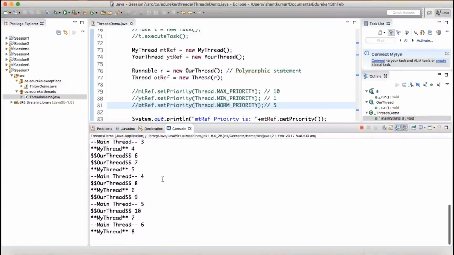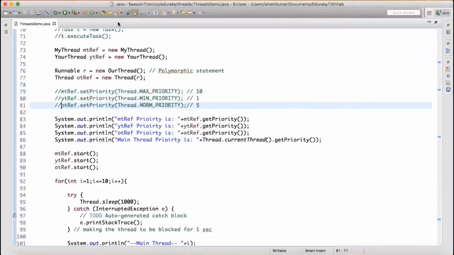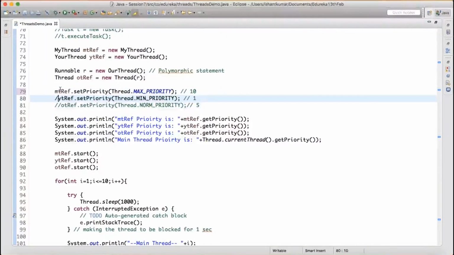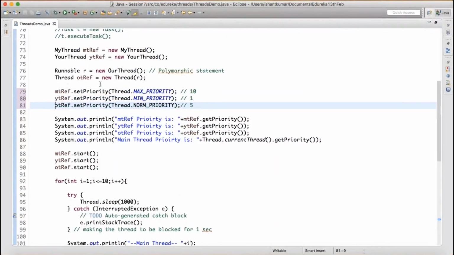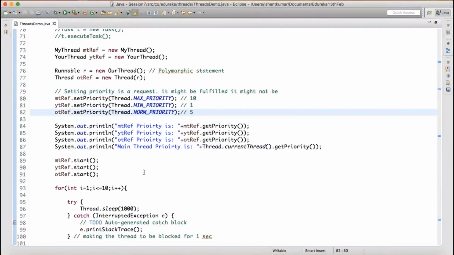Let this output get finished. Setting the priority does not mean that your threads will be executed in a different order. Setting priority is a request. It might be fulfilled, it might not be. So that's how you should understand priority: something which might or might not be fulfilled.